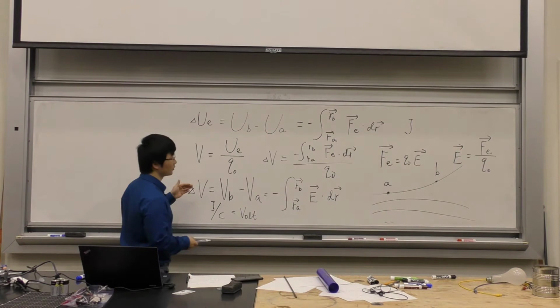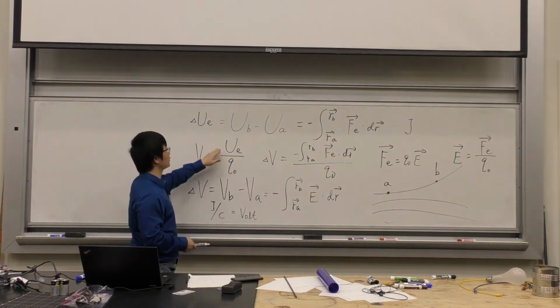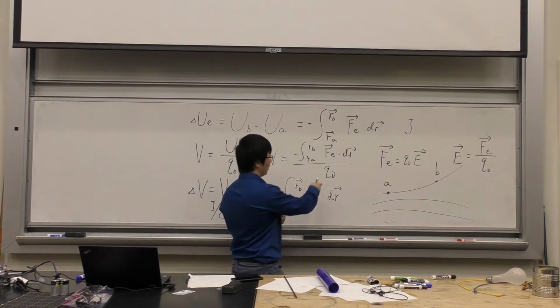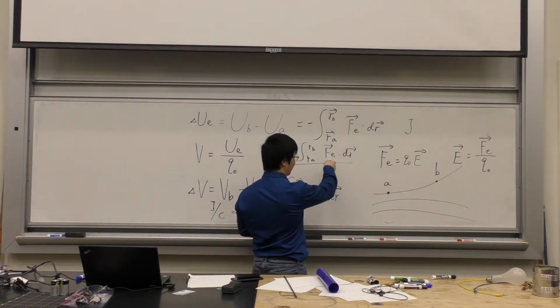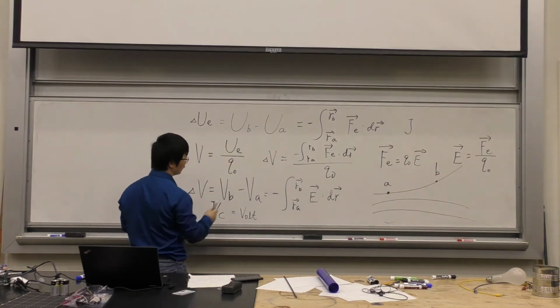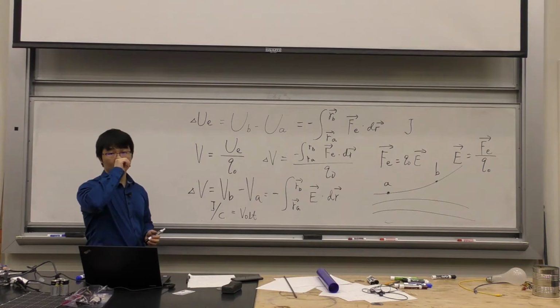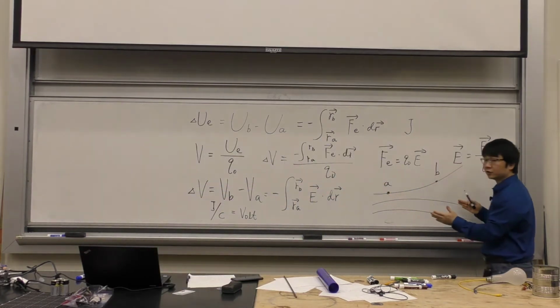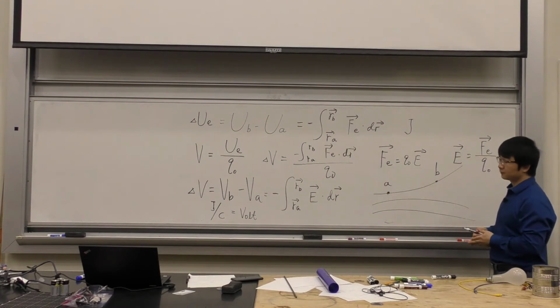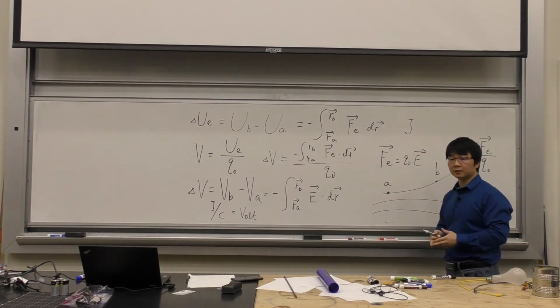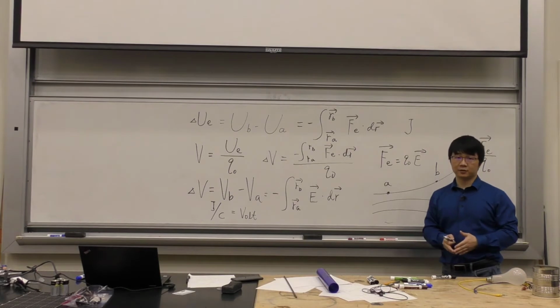So that's why the simplest definition is just going to be this: you just divide the potential energy by Q naught. So you divide Q naught by this Fe, then you just get E in this integral, right? So this thing we define, potential, only depends on the electric field itself. If I set a zero reference point, the potential at every single point is going to be a unique number, once the electric field has already been set up.